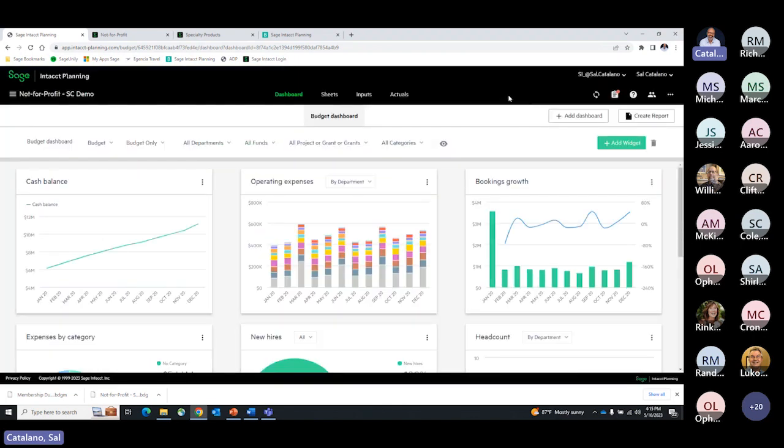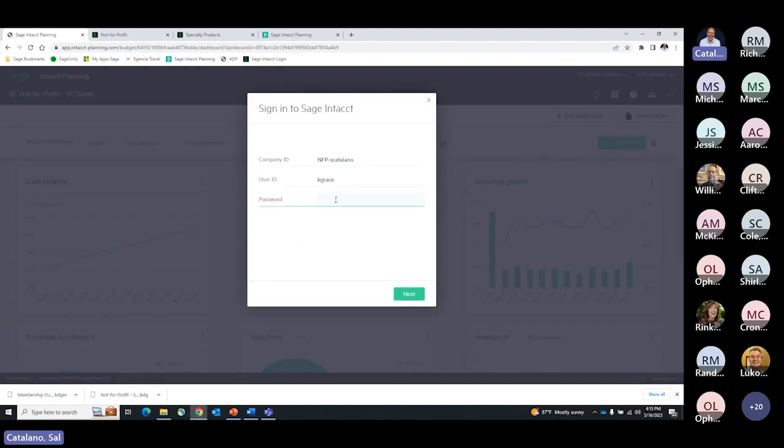I also want to mention while I'm up here this little tool up on the right-hand side where I am able to connect to Sage Intacct. Once I click it, and let me go ahead and just log in real quick, you'll have the opportunity to either import actuals from Sage Intacct, or you can export your budget back into Sage Intacct. Okay, so easy to do. Once you hit next, there'll be a wizard that guides you through the functions.